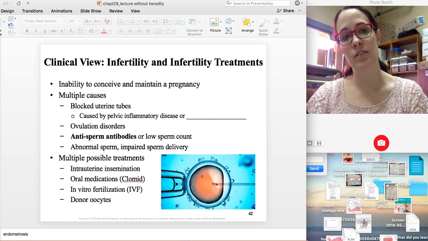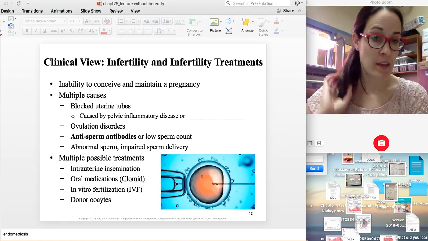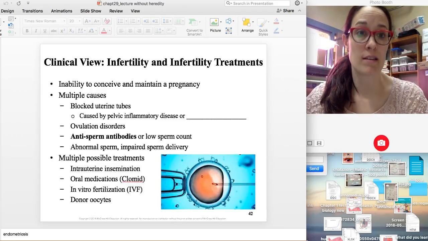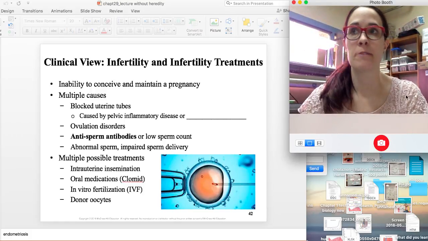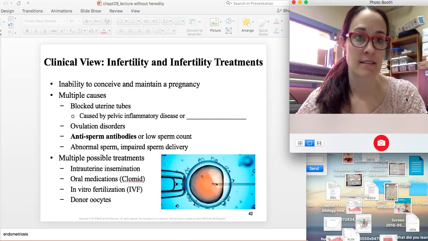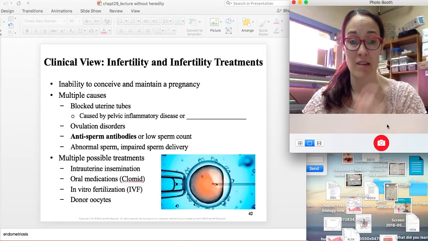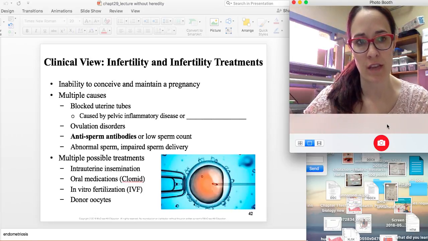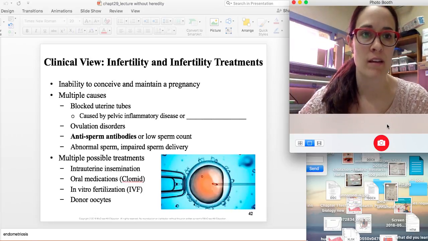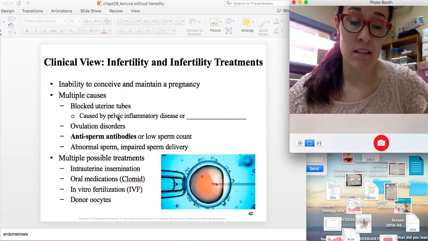So one thing, a clinical view, that we should talk about is what happens if couples are infertile or they're having problems getting pregnant. First of all, there's a lot of reasons that can cause this. Technically, infertility, I believe, is if a couple is actively trying for over a year without any contraceptives, obviously, and they can't get pregnant, then that would be a reason to check to see what kind of fertility issues they're having. This doesn't include miscarriage, like a woman that keeps getting pregnant but keeps losing the baby. That would be some different kind of tests. So infertility is the inability to conceive and then maintain a pregnancy.